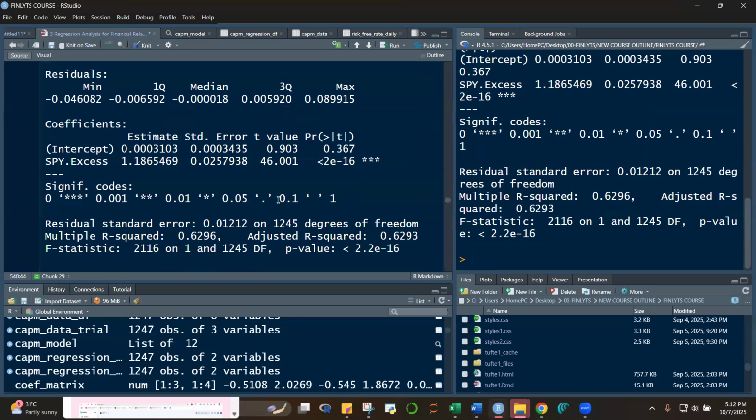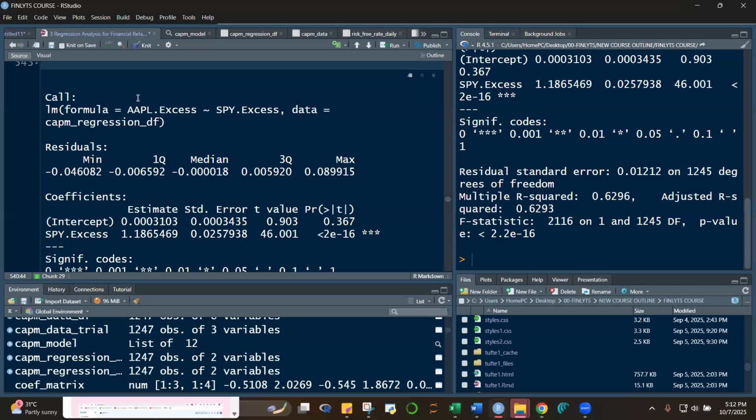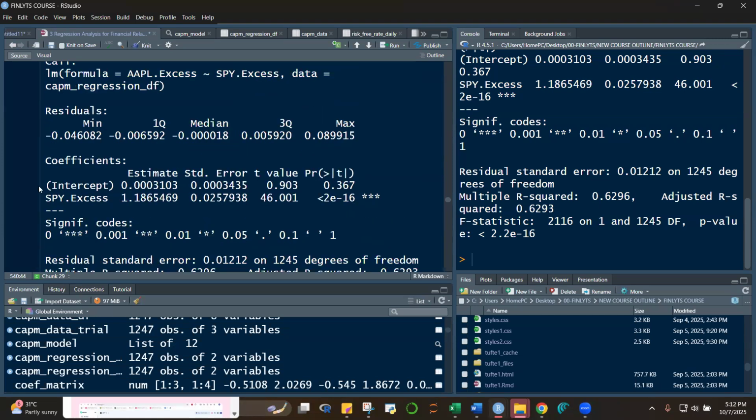Okay, there you go, class. So this is our model. We're regressing Apple excess on SPY excess. And the result is a regression model where you have the intercept, this one, and then you have the SPY excess returns. So what does this tell us? Same thing, your intercept is not significant, okay?